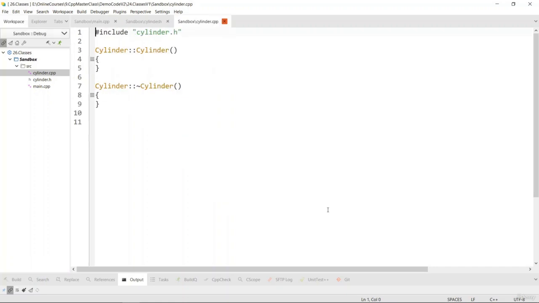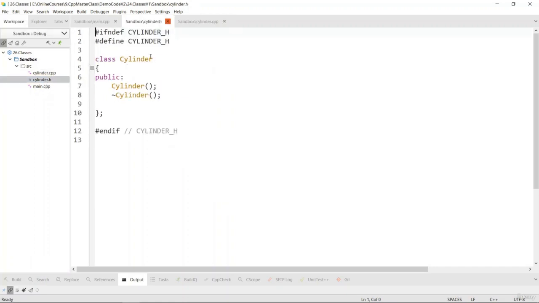Let's hit OK and see what we get from the IDE. You see we have a header file, which is going to put in our include guard. You already know this. And we have a class definition in here, which is pretty good. You see we have a few things inside. We have the public keyword here, and we have a constructor, which is not going to take anything. And we have another method from the class that we don't know about yet. So for now, I'm going to take this out.